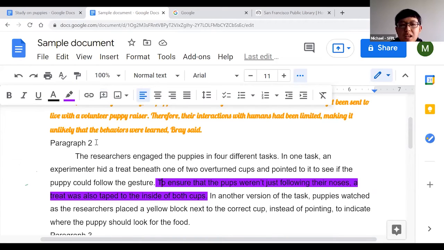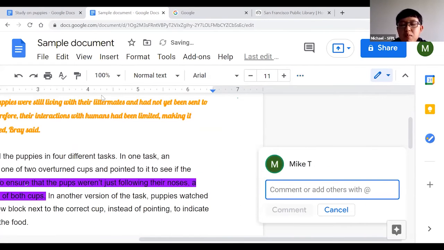Let's say I don't like the title right here. So I will select this option right here with my mouse. Now locate the comment option right here. It's in the toolbar, and it looks like a square box with a plus sign in it. So I'll click anywhere in here. And notice that once I clicked on that, the page shifted to the left.